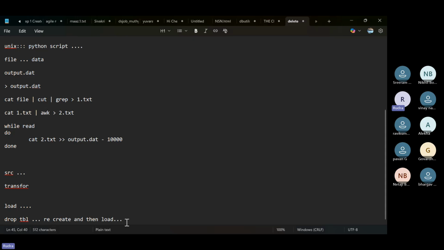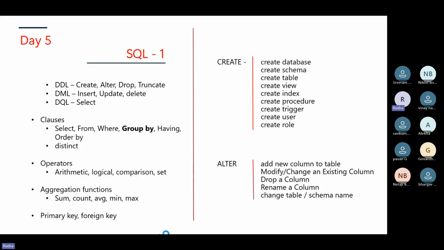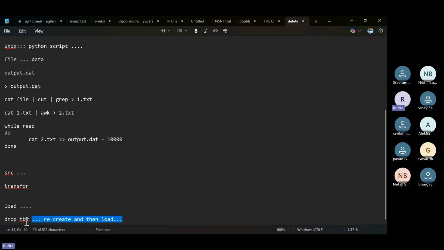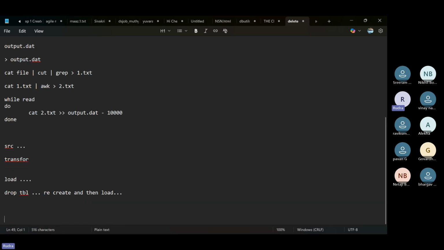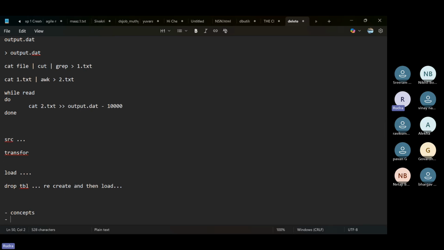Don't look at it from your own perspective. Look at your productionized business use cases. Through programs, you need to do that. It's not that I can go to the query editor and do it. No. As part of your programming and your process, you need to apply all these statements or scripts. I told you one thing: one is concepts, learn the concepts. And the second thing is your learning should be in a generic way.